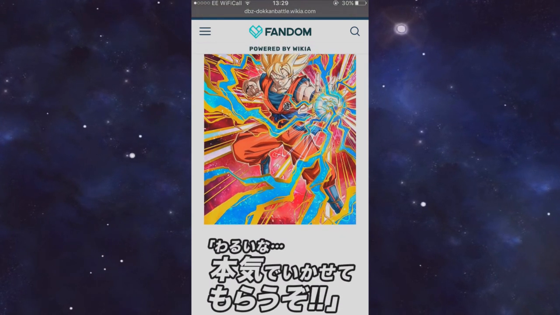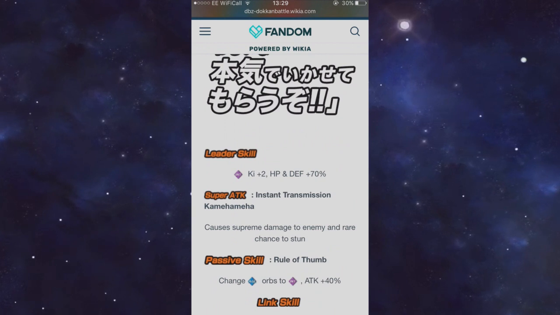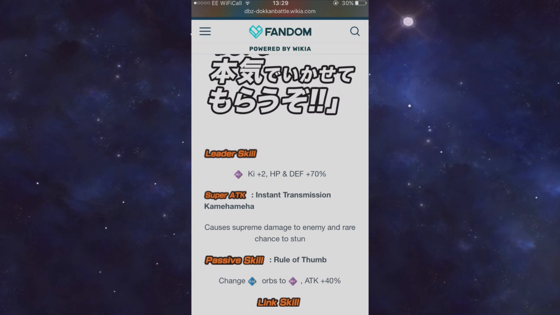So obviously I can't read the quote because I don't read Japanese, but I would imagine that is something similar to what it was before, and before it was, "I get excited when I fight a strong opponent," which is obviously just Goku.